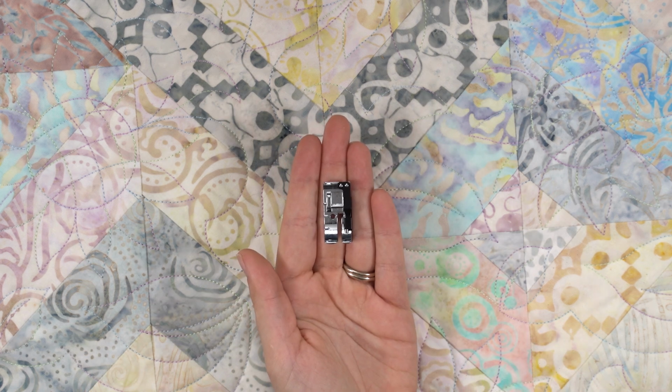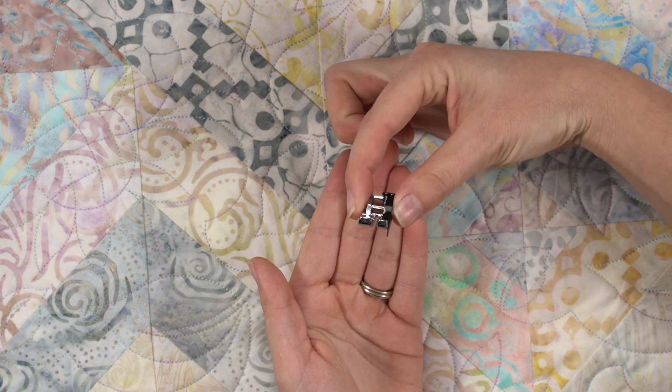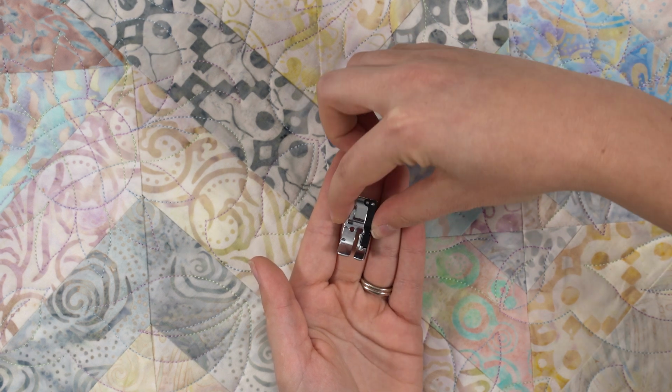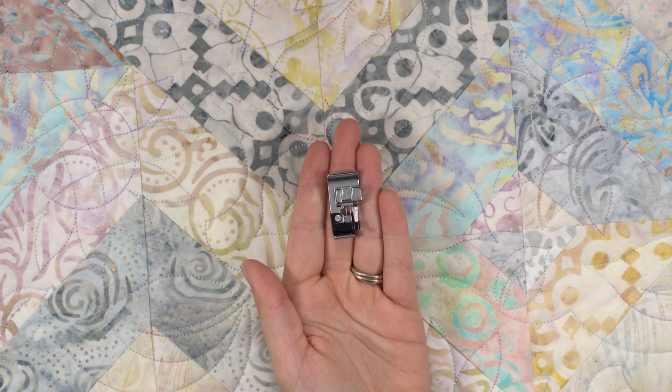This is the 1/4 inch foot O with the guide. Use this to achieve perfect 1/4 inch seam allowances by lining up the edge of your fabric with the side of the guide. This is the over edge foot C. This is used with the over edge stitch. This is great for finishing the edges of your fabric if you don't have a serger.